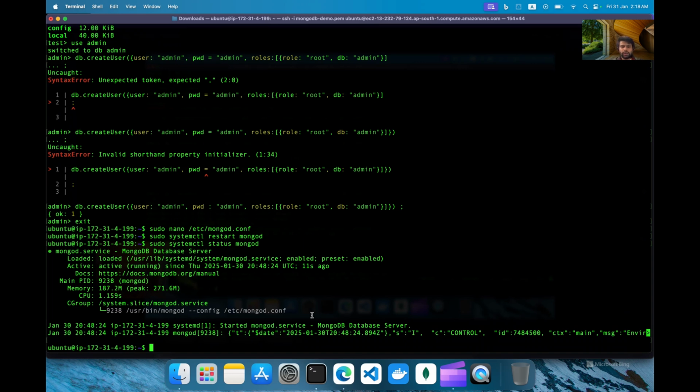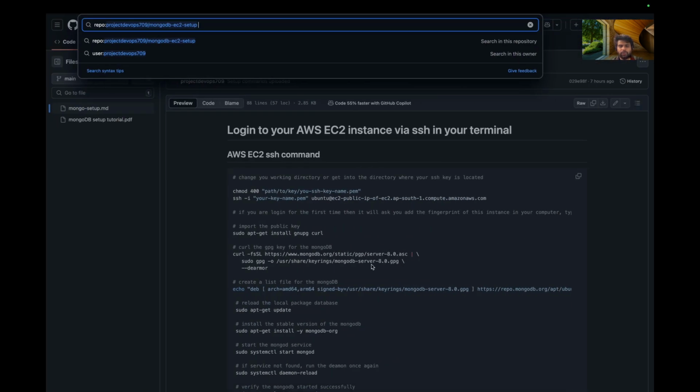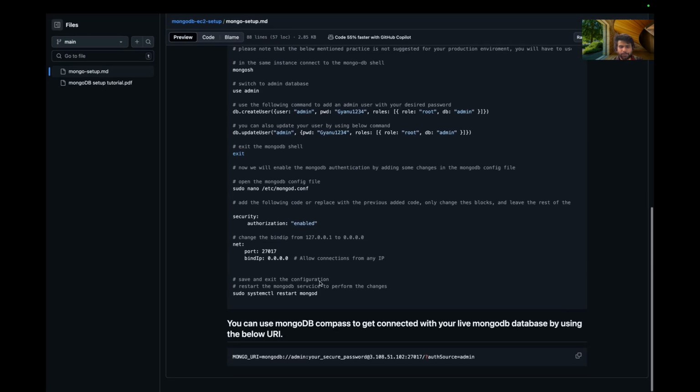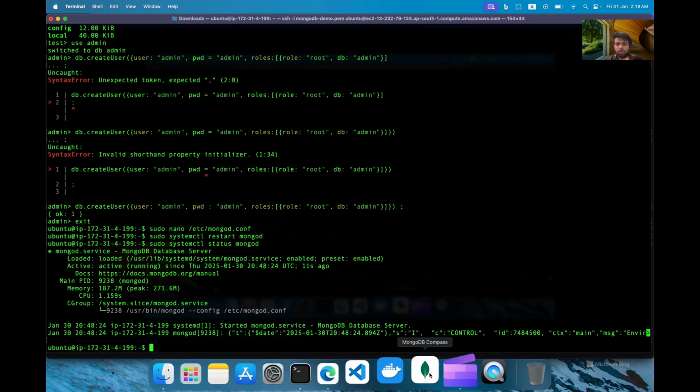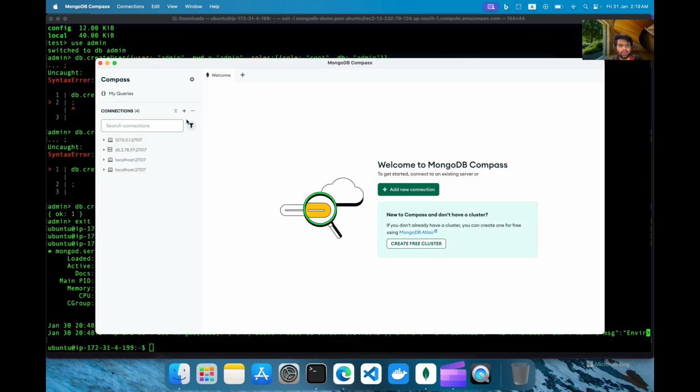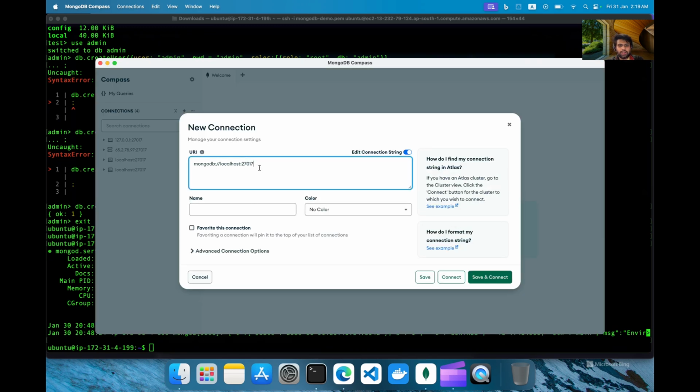Now we have already installed this, and we will try to connect to our MongoDB instance with this URL. Let us access it in MongoDB Compass. We will be adding a new connection.